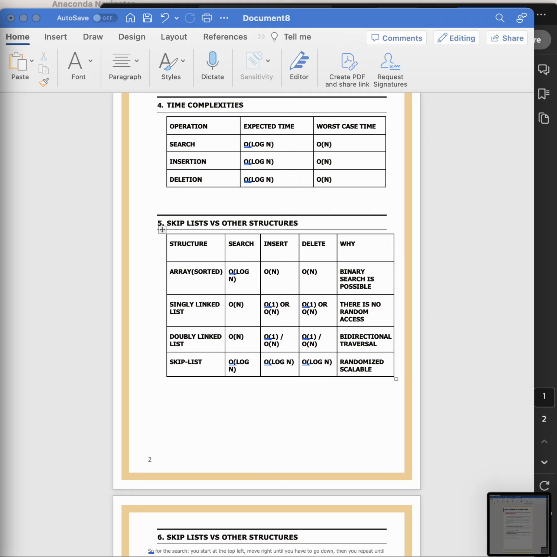And some disadvantages of the skip list: it uses randomization, so you can't guarantee the worst case or the best case performance, and you're slightly more memory required, overhead, whatever you want to call it, because of the multiple forward pointers per node. That's per value or per tower in our case. Potentially meaning it's slower than other arrays for read access.